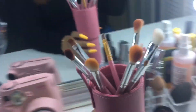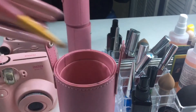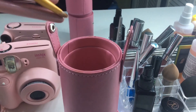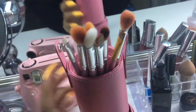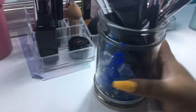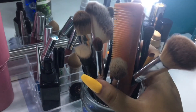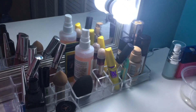This brush set belongs over here in this little space — it is the AOA Studio brush set, which is animal cruelty-free. These brushes work so good. I also have this jar that I DIY'd myself — it has little jewels and sparkles in it — and I have these makeup brushes here as well.